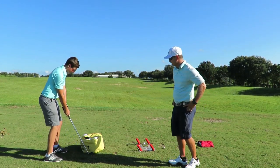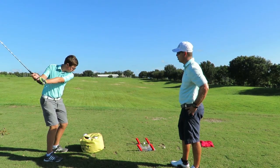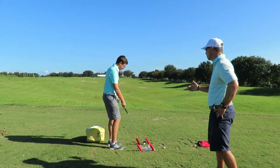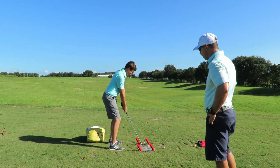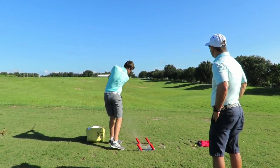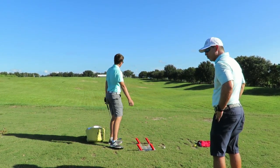Okay, hit the bag at about 50% speed — feel the motion you're doing. Good. Now do the same thing with the ball. It doesn't matter about the result, that's the mental part we're trying to get. Doesn't matter about the result — make the move like you hit the yellow bag. You can see he dropped down a little bit and hit behind it, but I thought the move was pretty good.